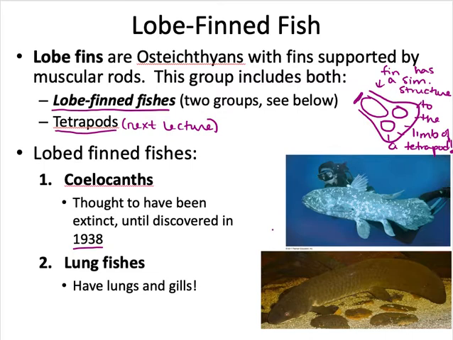There are only two species of this fish. They're found only in oceans. They actually have a hollow spine and notochord that's filled with an oil. And they're very long living. They can give live birth. So the development of their young is ovoviviparous, and their gestation period is 3 years. So all these fun facts, they're not written in the text here, so you don't need to know them. You don't need to know the respiratory or circulatory system of the coelacanths or the reproduction. But they're very, very interesting creatures.